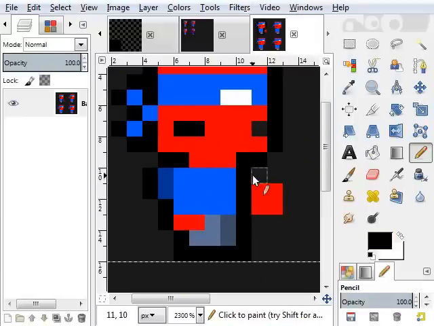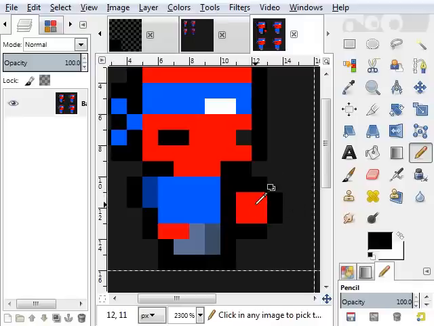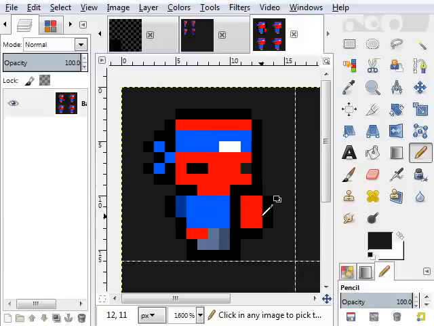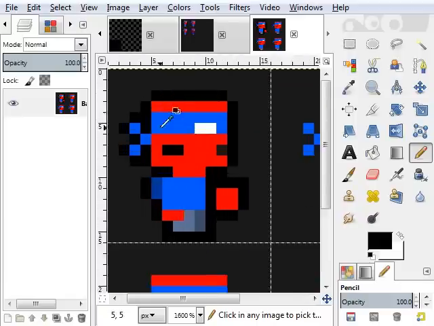Now, if this is supposed to be a fist, then we can do different things with this hand to kind of make it look like a fist. An example would be, let's say that his fist is supposed to be kind of knuckled up. We'll see by where we place a pixel, we can change the shape of the fist.